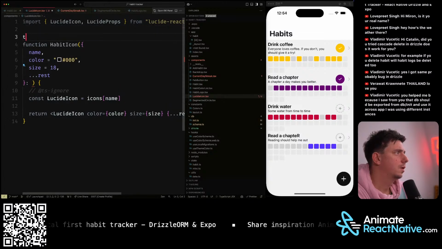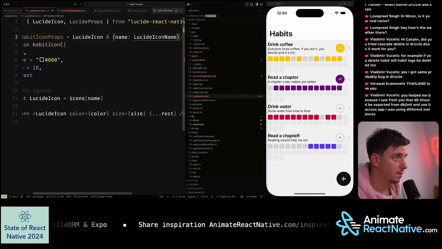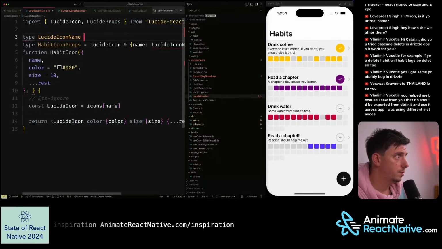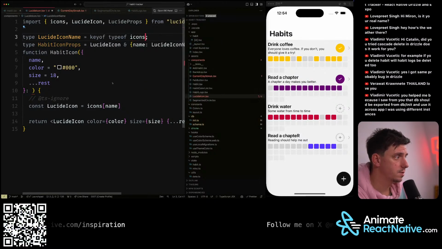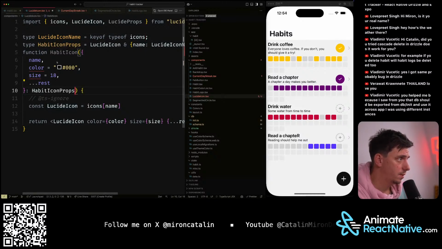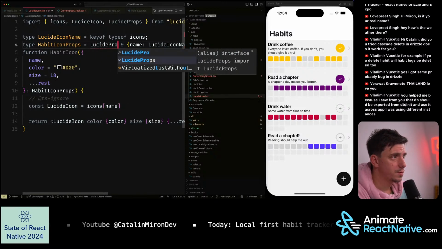I'll do type habit icon props is this one, and type Lucide, it's key of type of icons and import icons. This one is this one. It's Lucide props.